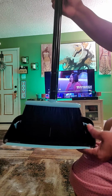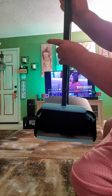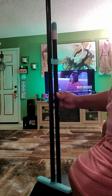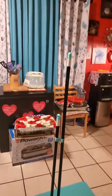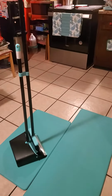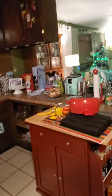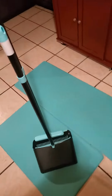Same color of the kitchen. And I got it in black and teal. Black and teal. I really like that. I like the color. So let me show you how it go with the kitchen. Now, ain't that a nice color? It go with my color scheme. Okay? See, it go with the color scheme. I like that. Ain't that nice? Even everything up there on my counter, it just go with my color scheme. That's what I like about it.